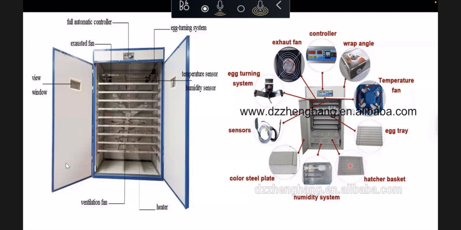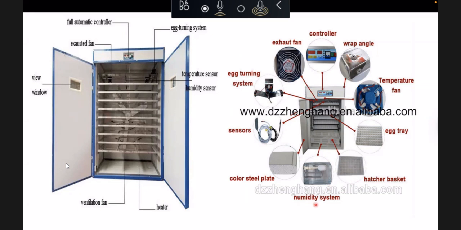So in this kind of incubator, we may have the hatching tray above and the setting tray on the bottom. But in case of this kind of large scale incubators, we have the setter and hatcher separate. Suppose this is the setter, and we may have another cabinet like this, that is the hatcher. Okay, so this is the setting and hatching tray.